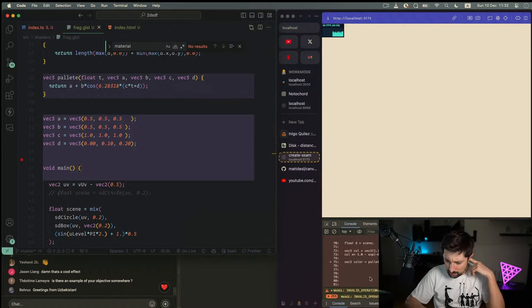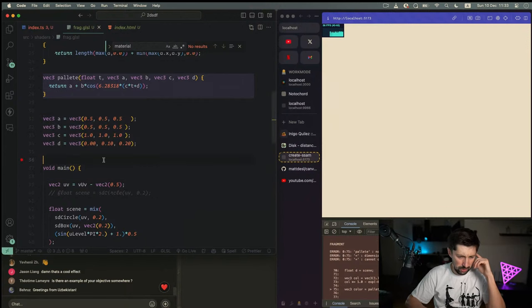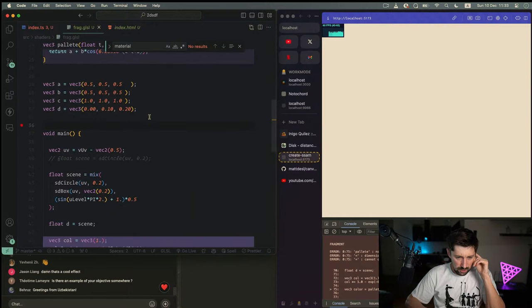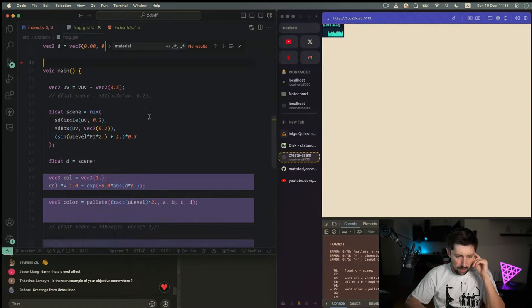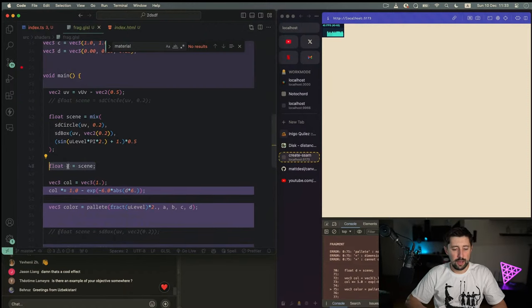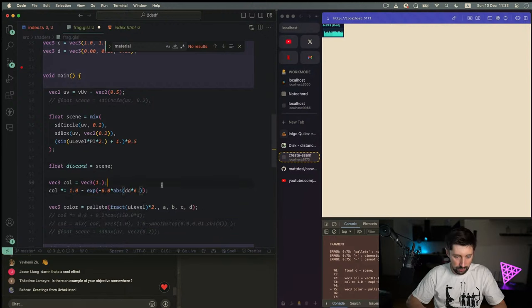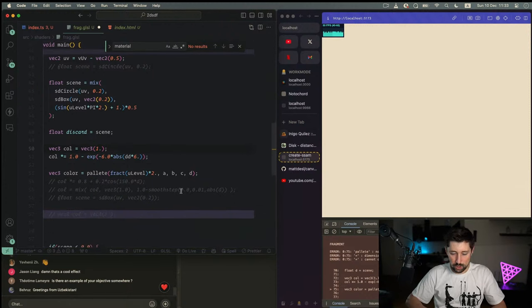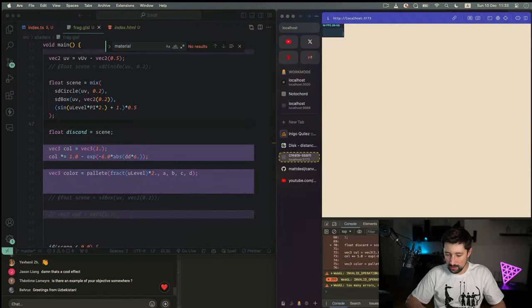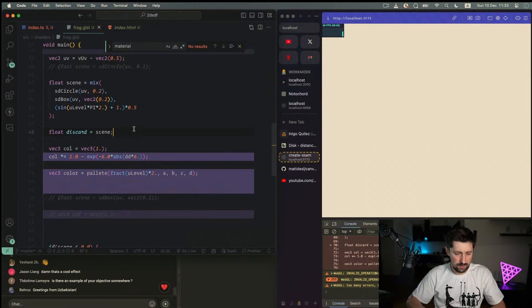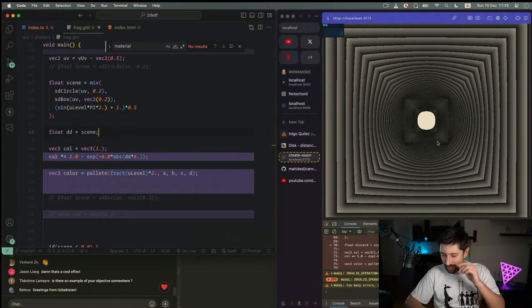Okay, so line 70, 75. There's something: cannot convert from float to three-dimensional vector of float. Where do I really convert anything in here? I didn't think I convert anything at all. So I used the variable d, which is already used in here. This is the problem, so it's not three-dimensional, it's a float now, and this is where I ran into trouble. So I shouldn't really be calling that d. And then float discard from, what's that? When you type dd, it tries to do the discard. All right, now it's working properly.